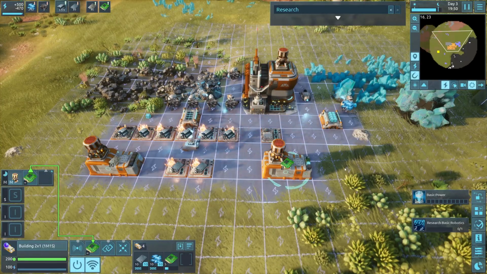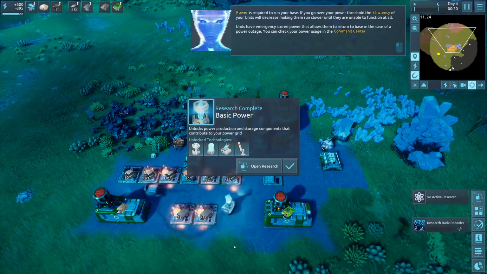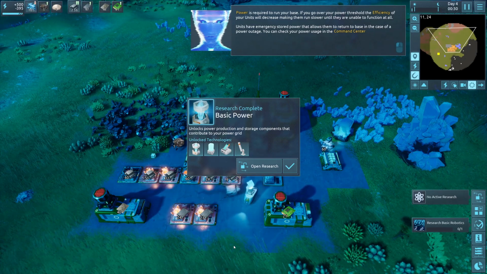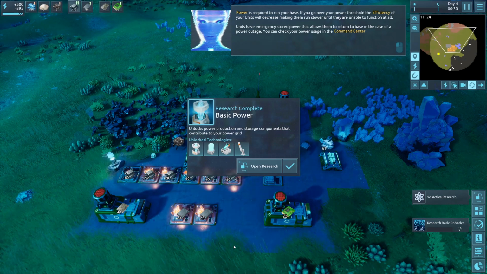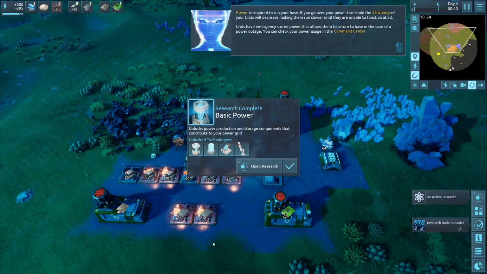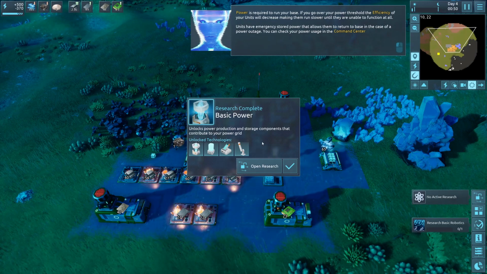Should happen pretty quickly. Power is required to run your base. If you go over your power threshold, the efficiency of your units will decrease, making them run slower until they are unable to function at all. Units have emergency stored power that allows them to return to base in the case of a power outage. You can check your power using the command center. Unlocks power production and storage components that contribute to your power grid.